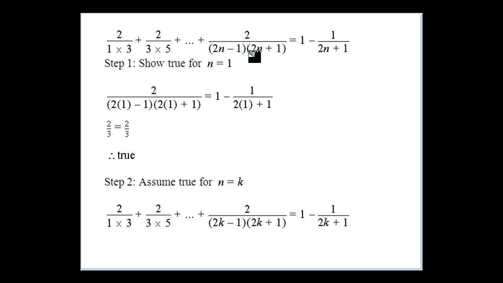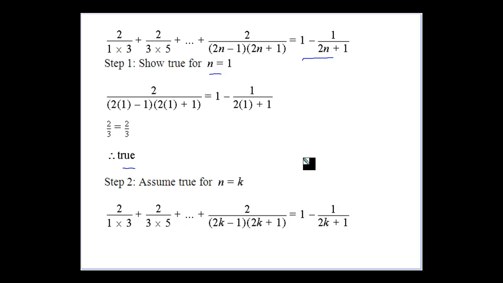So we've got that statement, and that will equal that sum there. A little bit different: 1 minus 1 over 2m plus 1. So again, let's sub 1 into the nth term there, and we get 2/3. We sub 1 into our sum, we get 2/3. So it's true for n equal to 1. The sum of the first term is equal to that statement with 1 in there. So it's true there.